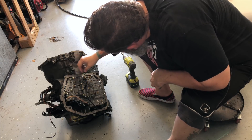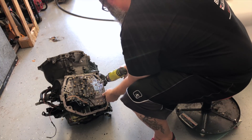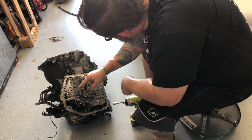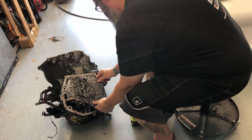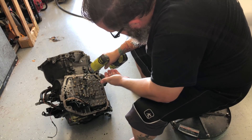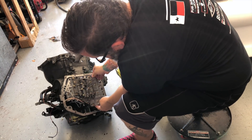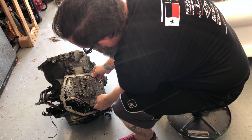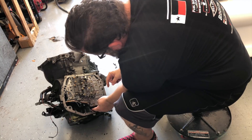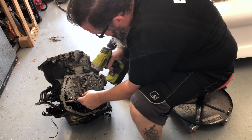It actually looks like this valve body's been out of here as well — most of these bolts are loose. I think that at least these two also need to come out, maybe this one. That thing's pretty solidly in there still. I'm going for this one too since it looks just like the rest — it's pretty loose. Looks like I should take this bolt right here off too. All these bolts have been 10mm but this one that holds this little ground wire on is an 8.